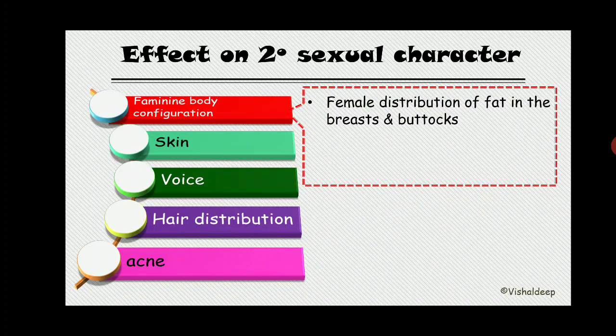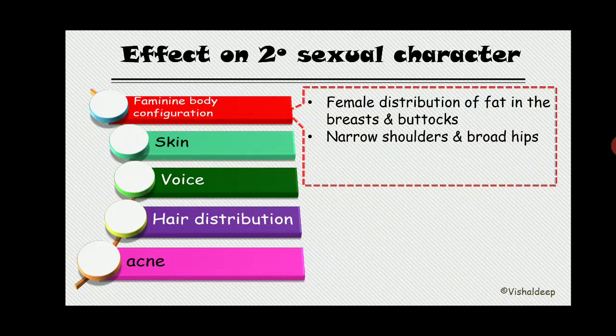Secondary sexual character changes take place at the shoulder and the hip joint. It narrows the shoulder and broadens the hips. Got it? And basically a funnel shape of the pelvis appears in males, while in females it becomes ovoid shape. So this is the difference between the pelvis of male and female. In males it is designed to bear more weight, so it becomes narrow and funnel shaped, while in females it converts into an oval shape.